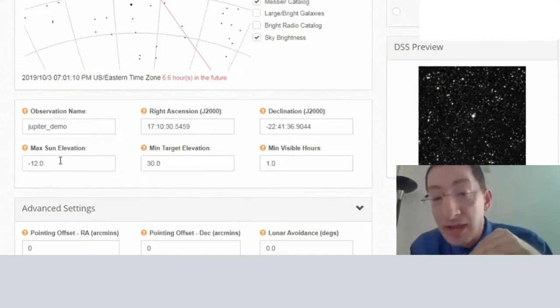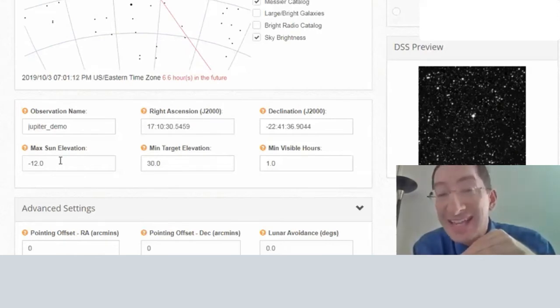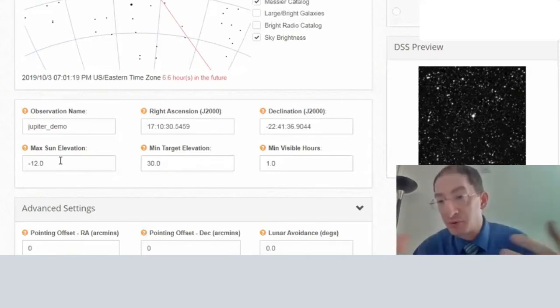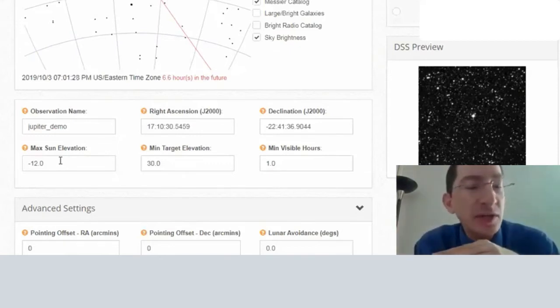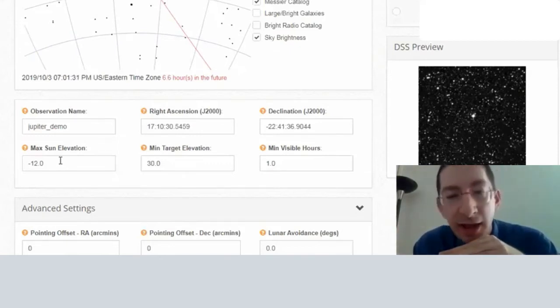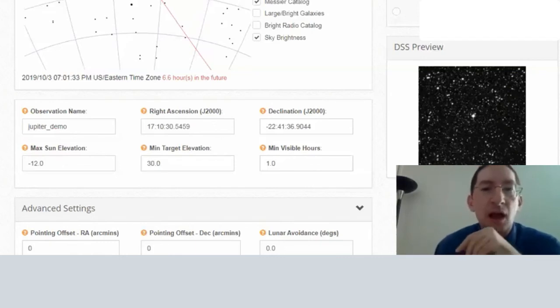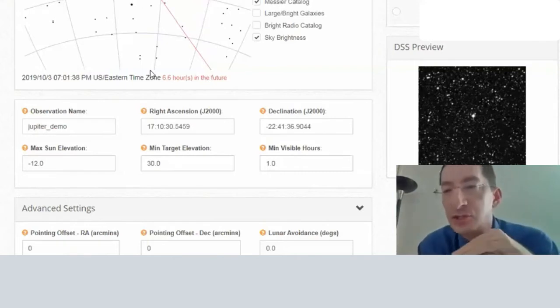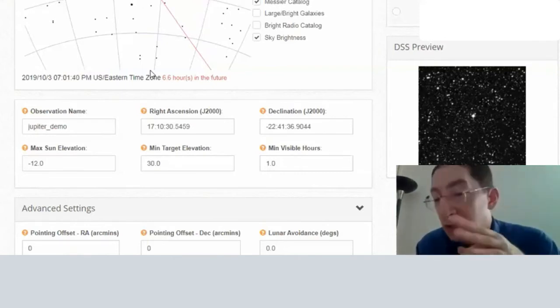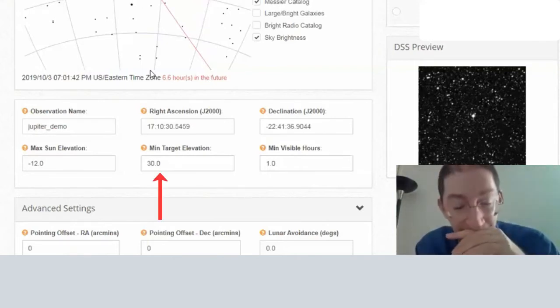Now the pros, they wait till the sun is at -18 or below. And you can do that if you want, though the telescopes tend to get kind of busy then, because all the pros are using them then as well. So one strategy is to use -12, and that's twilight essentially, and you'll get observations that are just fine, particularly these big bright objects like planets, globular clusters. -12 is dark enough. Again, you can use -18, but the telescopes tend to get busy then.